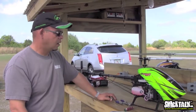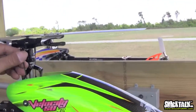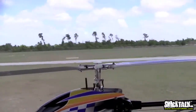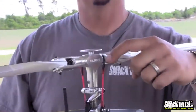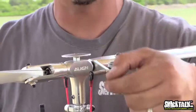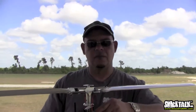And finally, one more thing that can cause it, and this could drive you crazy, it's driven me crazy before. On the Velocity, for example, it's not as notorious, but on the older Align models, I remember having that problem with flutter and weird blade noise, and it turned out to be one of these balls being loose from the blade grip. It only has to be loose, not all the way, obviously. We're talking to the point where it's just not completely tight, and it has like 0.1 of a millimeter of slop. That'll make your blades go in and out of track, and it'll flutter. It could be the ball right here too.